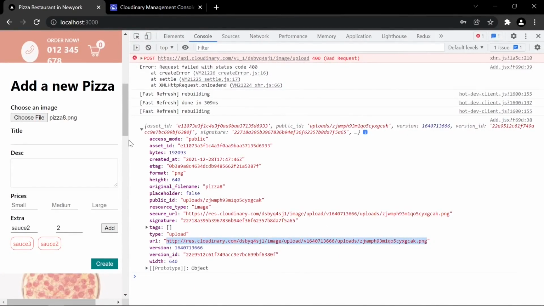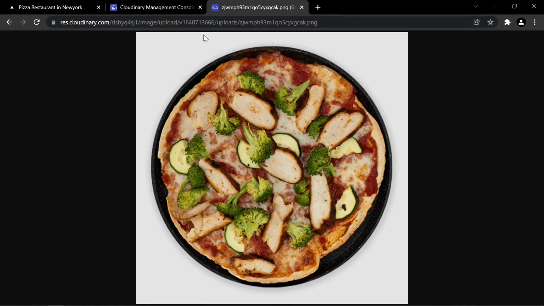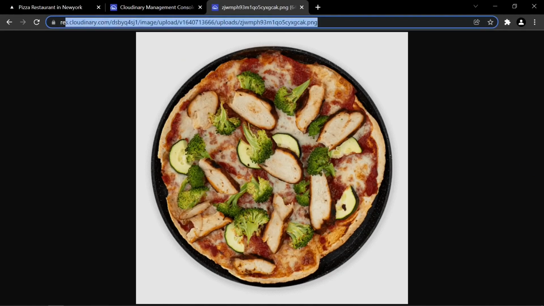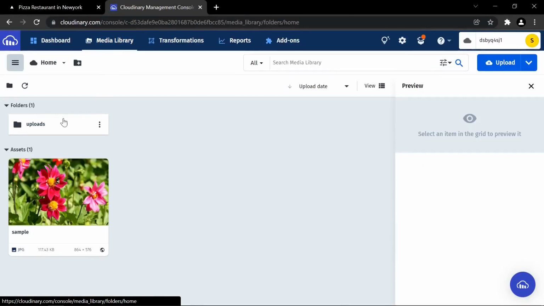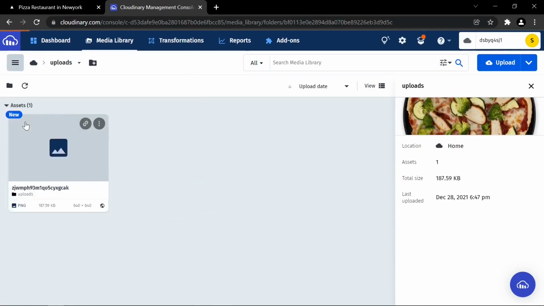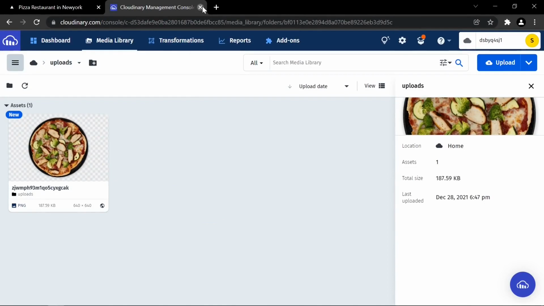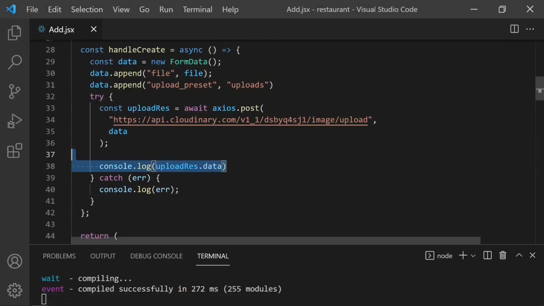I'm gonna copy and paste here, and as you can see, our image is here. Basically, we can use this URL, and if you go to media library, you can see your folder here, and it includes your images like that. Perfect. It's that easy.